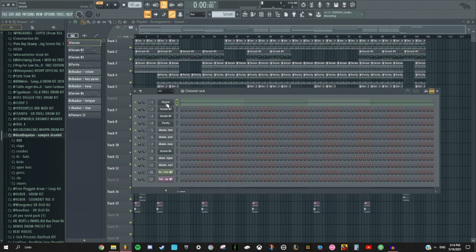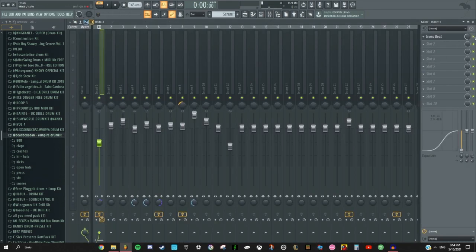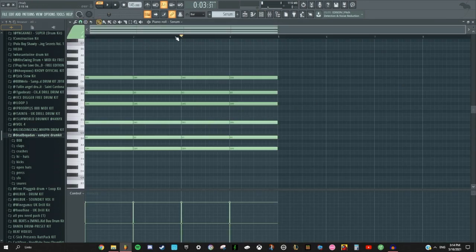So I started with the Serum preset. It's called Defiant. It's not like a main melody or anything. I changed some of the envelopes right here and this LFO. So if you want to use this preset, it might not look the same, but I just adjusted it so it looked like this. And I took a lot of the low end away. So without any effects, well, apart from the EQ, this is what it should sound like.